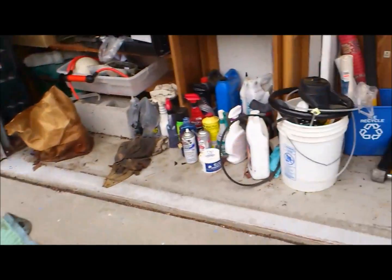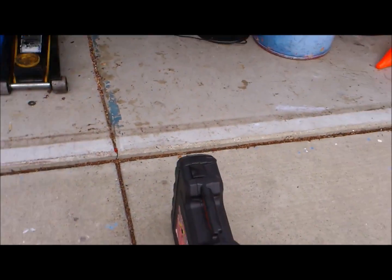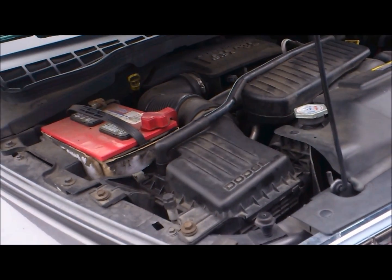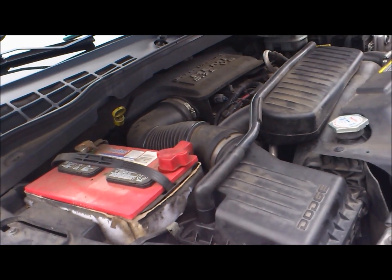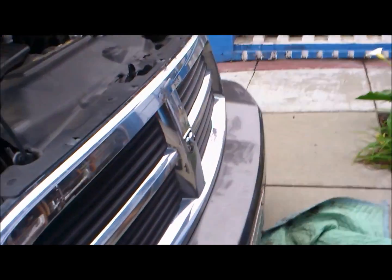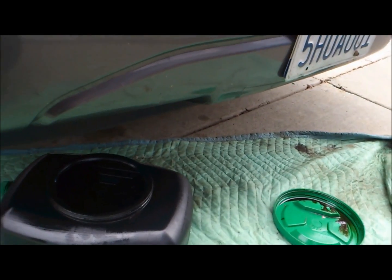And yeah, so first off, what we're gonna start off with, after you buy all your supplies, which is oil, your oil filter, and what you also need is an assortment of wrenches, socket wrenches in particular. I suggest using a 1/2 drive, since you can get a lot more leverage and power out of it compared to a 3/8 ratchet. I believe it uses a 19mm bolt, but we'll find out when we get down there. So that's stuff you're gonna need, and also an oil pan to catch the oil.